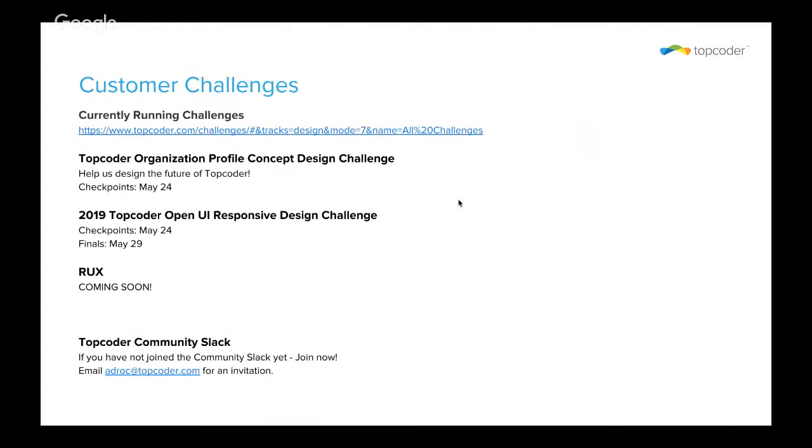And then we're looking at the 2019 Topcoder Open. So already planning for 2019 and looking at the community to help us design that new site. And then we do have a Rux coming. I know we've been dangling it on Slack for a little bit. It is happening. There's just been some delays, but there is a Rux coming. Super excited about it. I think it'll be really fun.